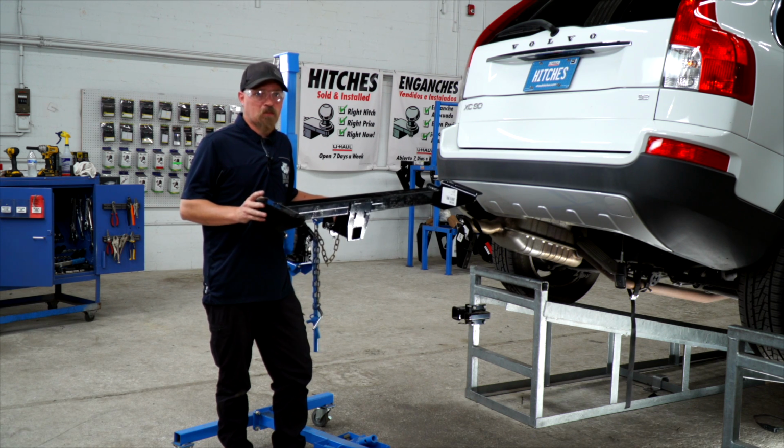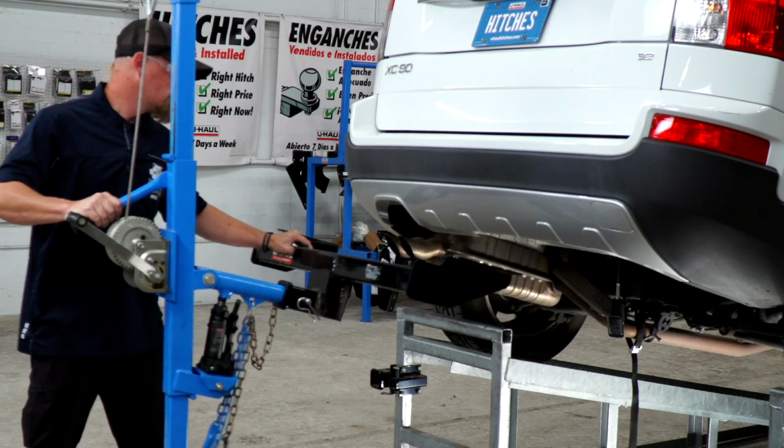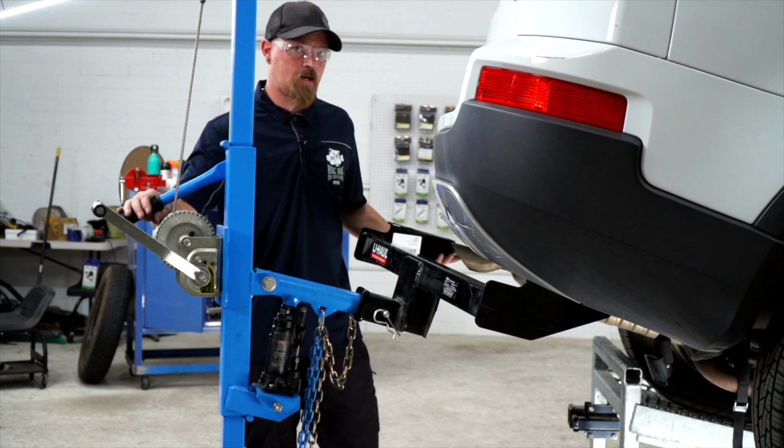Now we're ready to put our hitch into place. I'm going to be using our exclusive U-Haul hitch jack. If you're doing this at home, you might want to get another set of hands. Okay, it's a little tricky to get around the exhaust and the fascia, so we're going to bring it in at an angle.